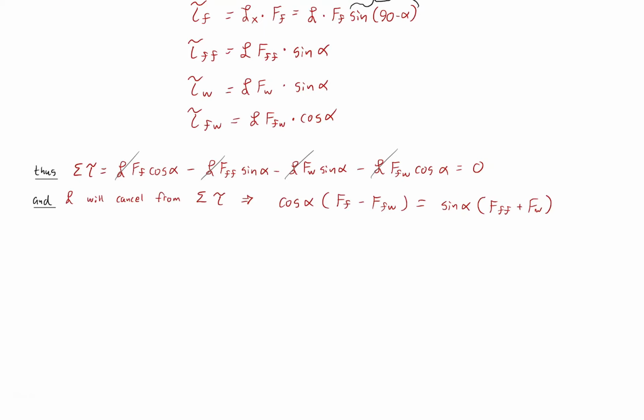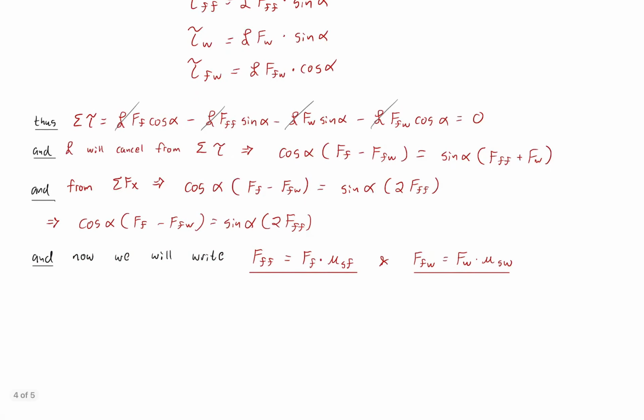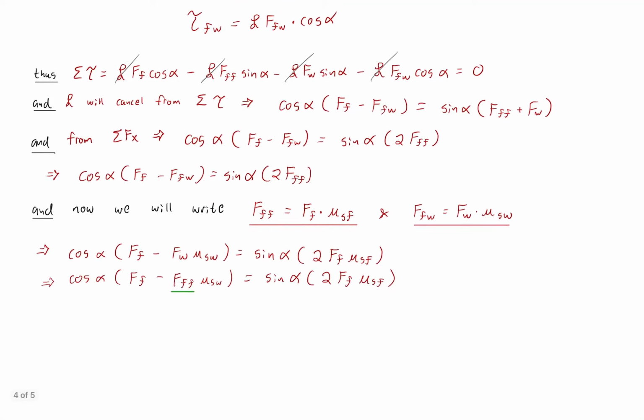Okay, and then we can rewrite the torque equation. It simplifies quite a bit. I move some things over to the right-hand side, which is why it looks like this, not equal to 0 anymore, because I've just moved things around. Then I'm going to take my sum of forces in the x direction and make a substitution. And then we'll go down and clean some things up more. Now I'm going to rewrite these two friction forces in terms of the definition of friction force, which is normal force times friction coefficient. Substitute those back in as well. Simplify.